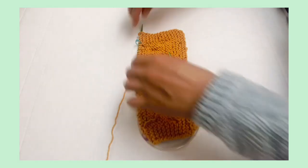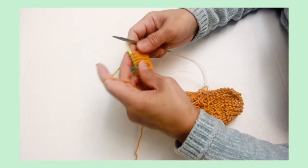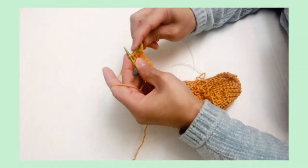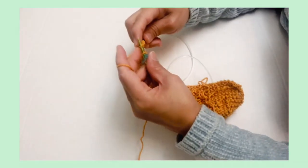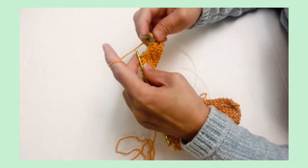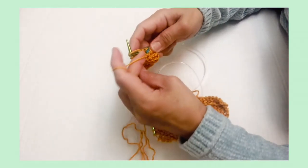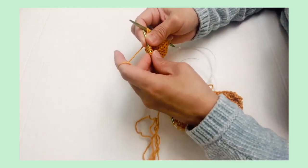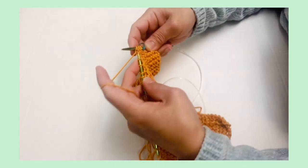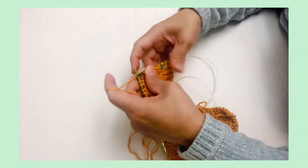So I'm trying to show you here, I'm on the sixth row now, I think this is like the middle of my project. So just go back and forth. Remember to complete rows 1 to 12 so you will get the complete pattern. And then it depends on how you want your project to measure height-wise. Mine came out with a measurement of 8.5 inches by 8.5 inches. So I am satisfied with the number of stitches that I got.